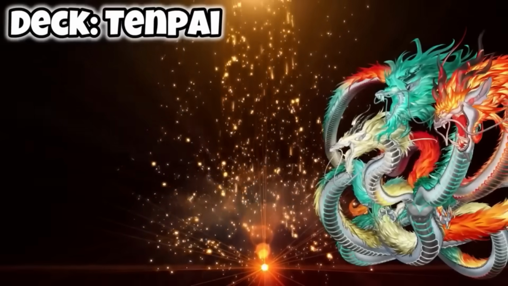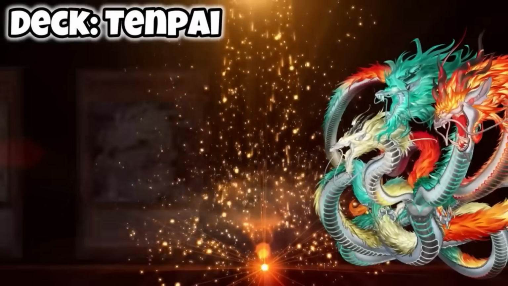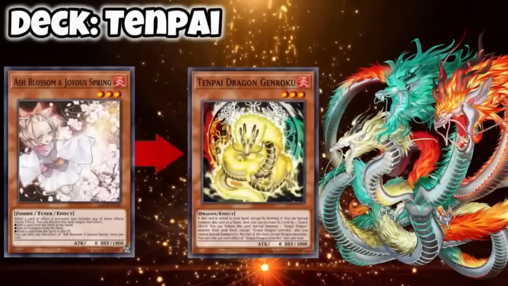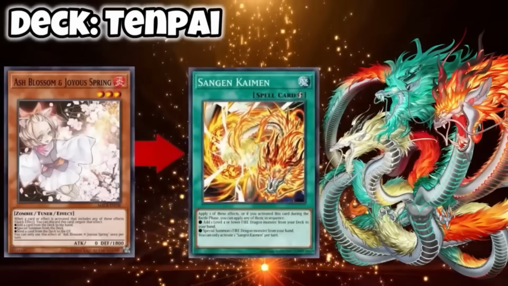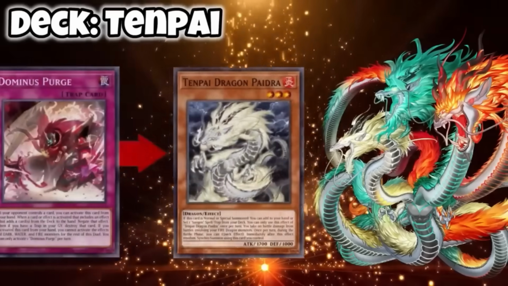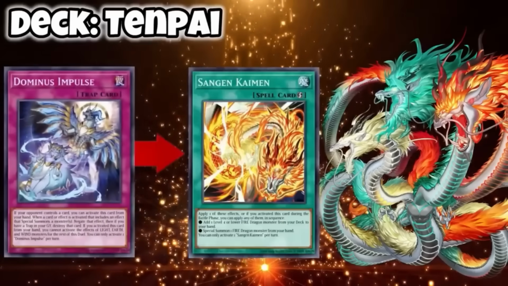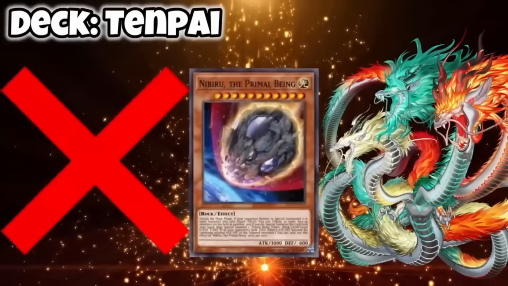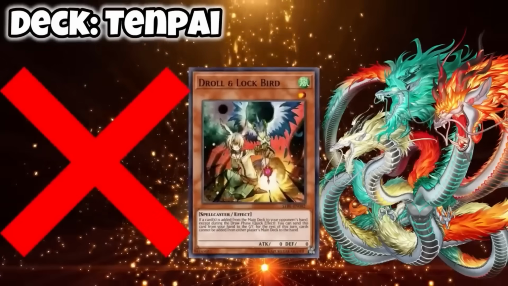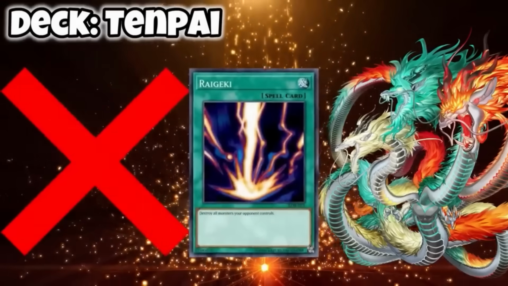Against Tenpai, they'll use their board breakers to wipe your field and you're just left with hand traps, so you want to use Ash and Imperm on Pydra, or Ash on Jinroku if they started with that, or Ash on Kaimin if that's what they started with. Ghost Ogre is good against the field spell. Purge is also good against Pydra or Kaimin, while Impulse on Jinroku or Kaimin, whatever they use first. Nibiru is useless. Duel isn't very good because they sometimes only need to search once to OTK. There goes second deck, so board breakers are also useless.